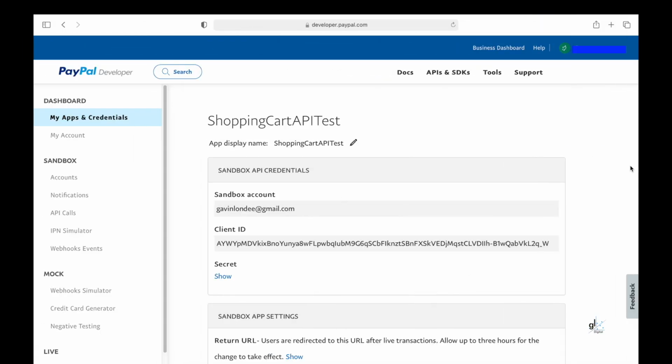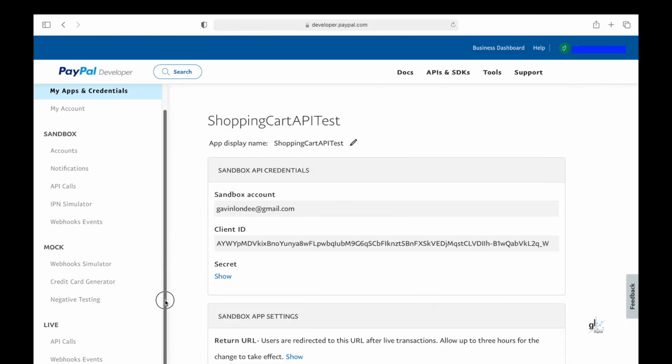So for testing purposes, PayPal allows us to generate mock credit card details. When we test our code, we are going to use the generated mock credit card details to make a test payment. We can generate mock credit card details by clicking the Credit Card Generator menu option here.